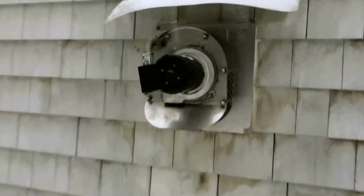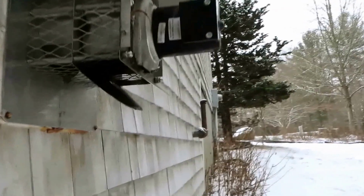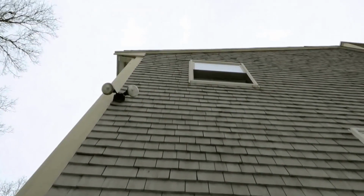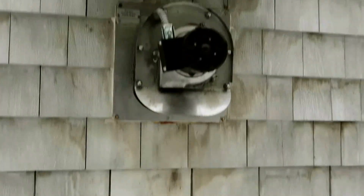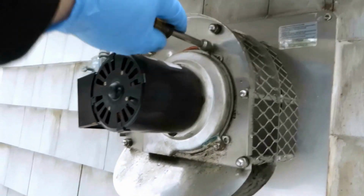Alright, guys, gonna go turn it on inside the house. Oil fired powerventer. What? It's only a couple of years old. Lady's talking about putting the chimney in. A long way up there. It's only a couple of years old. This is the stainless steel one. This is a good one.